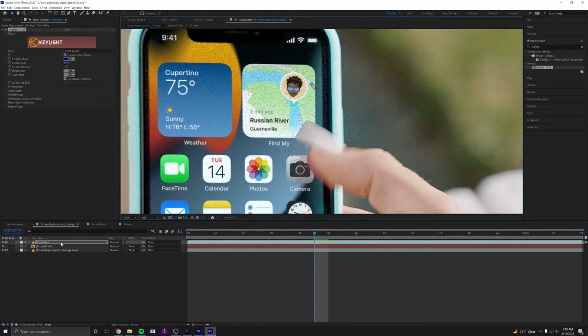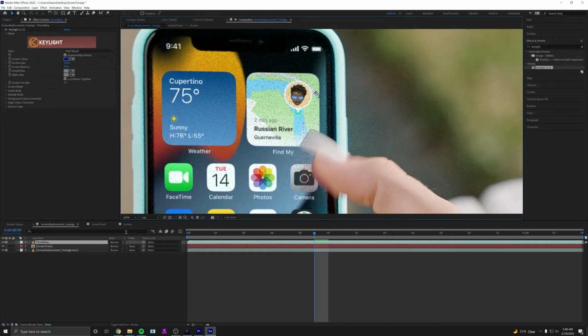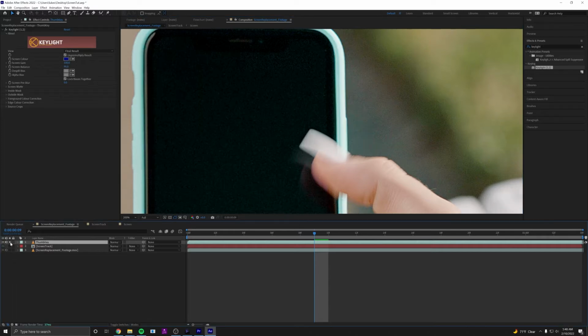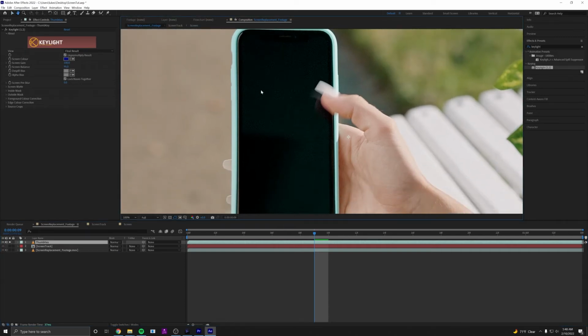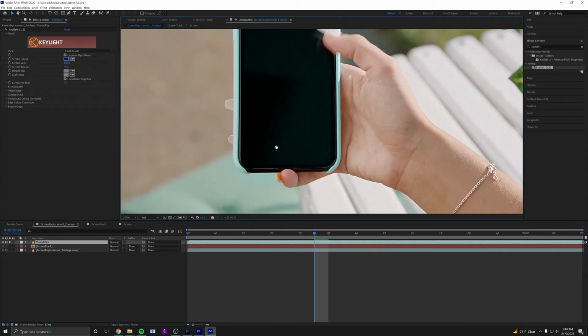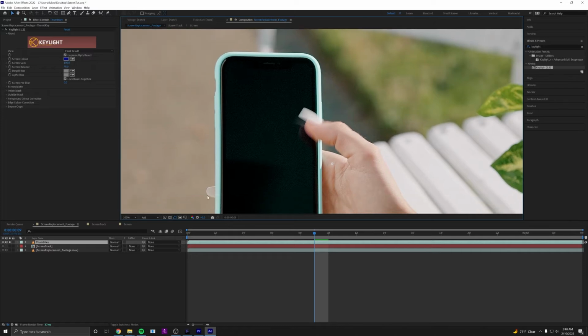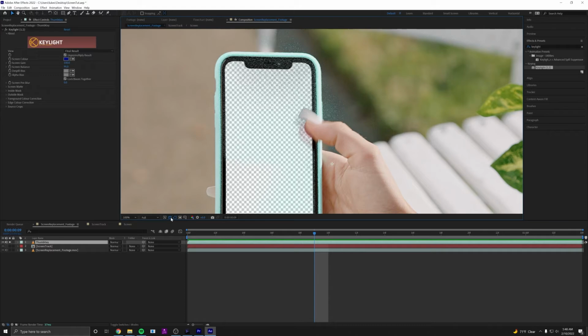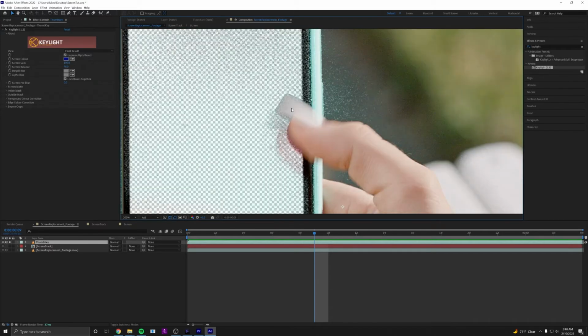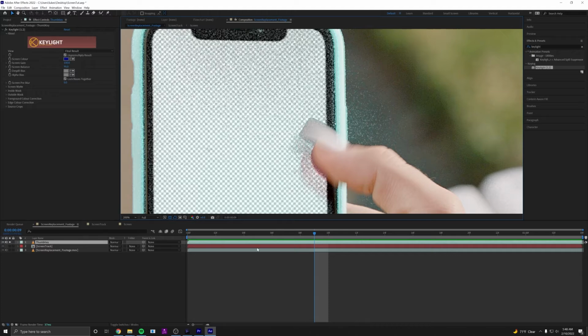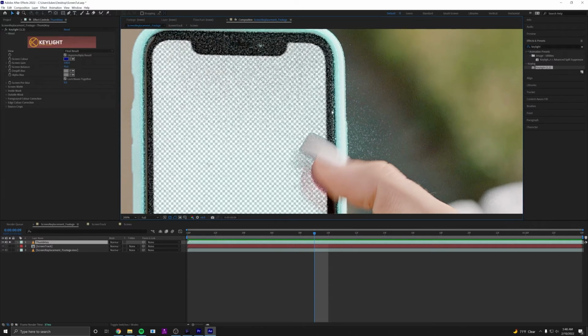So let's look at our thumb key, and the way you can isolate this layer is with this little dot right here. So now we're only looking at the thumb layer. And it looks black because it's actually transparent. So with this button right here, we can toggle our transparency grid, and that'll show us what's transparent. Because by default, After Effects just has a black background when something is transparent. So we want to get rid of all this noise here.